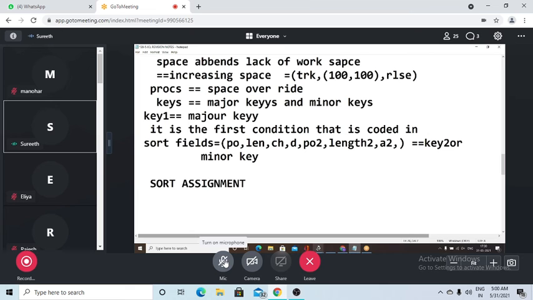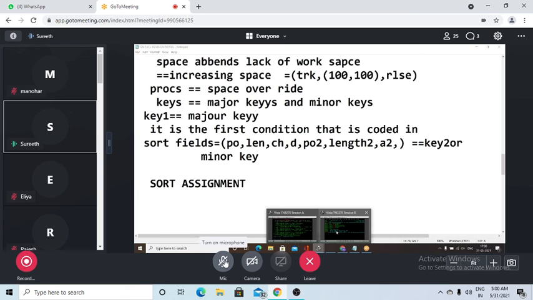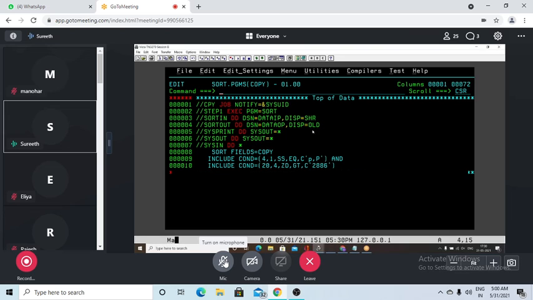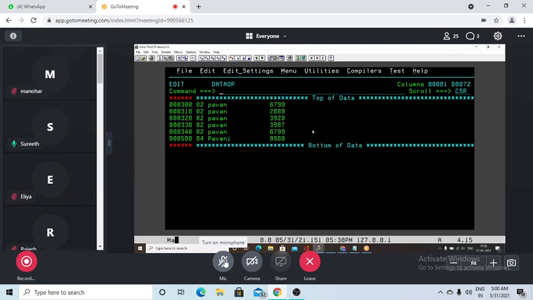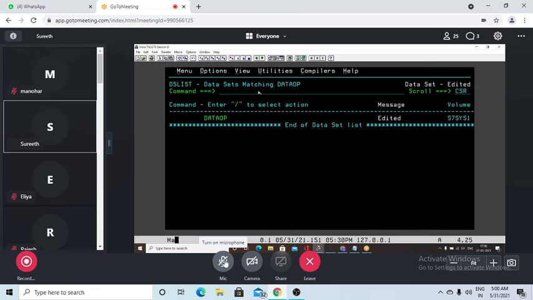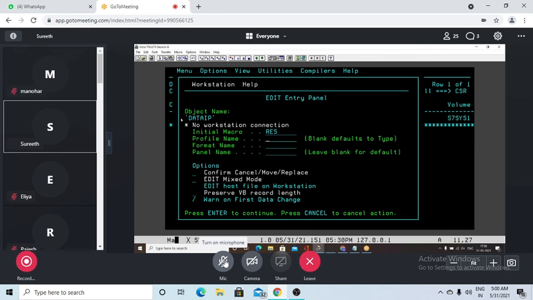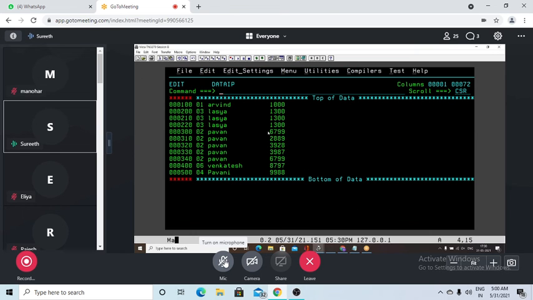Please take the screenshot of this one, your inputs. Let me just show you the input. Everyone, please take your screenshots or whatever, however you can do. Please take the screenshot of this input, and then I will give you some assignments here.